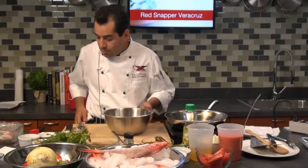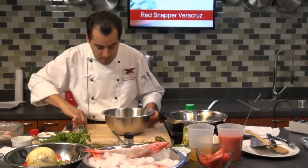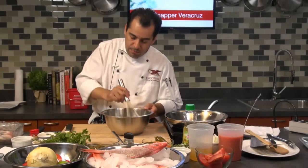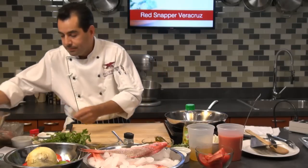Now we're going to add a little more water, about a couple of tablespoons. Okay, we're going to mix the marinade real nice in here. Okay, I'm going to put it to the side.